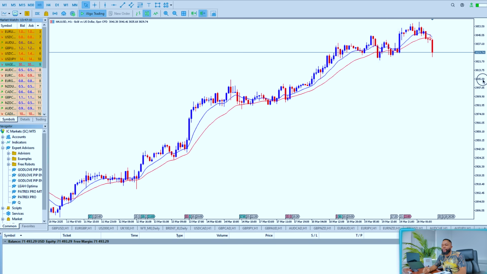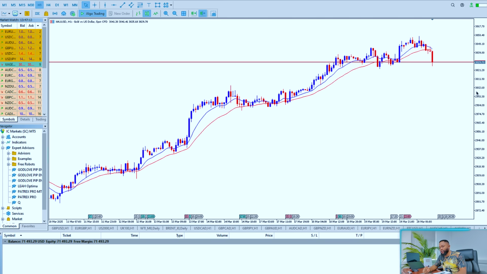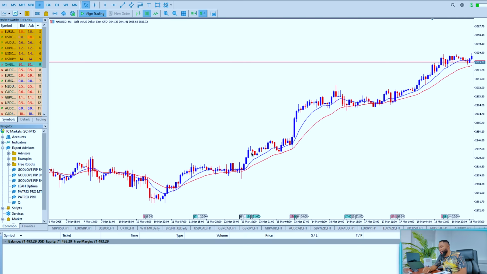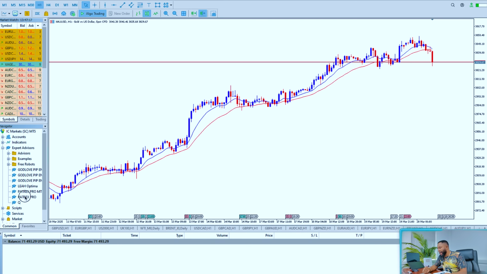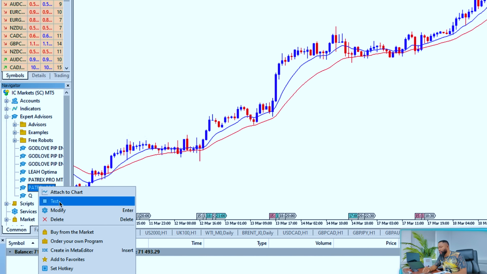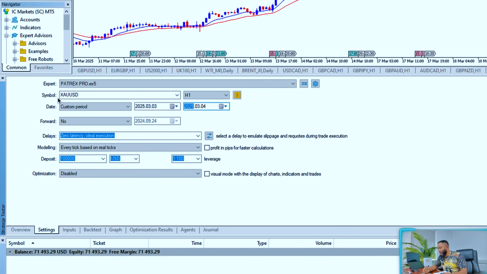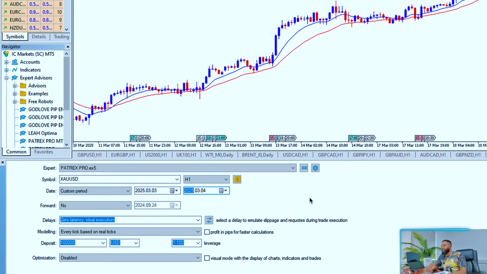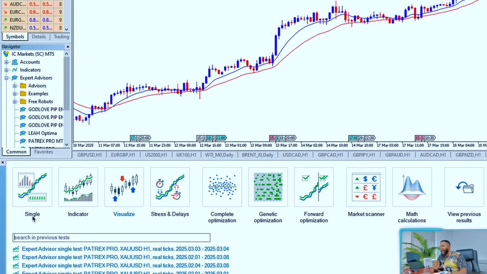Good. So how do you backtest with this one? That's what I want us to be able to talk about. Let's just right click here and go on backtest on our robot so that I can quickly show you guys. Let me close this terminal. So when you're backtesting your robot, always go on what they call overview, and here you need to start from what they call complete optimization to look for different parameter combinations.